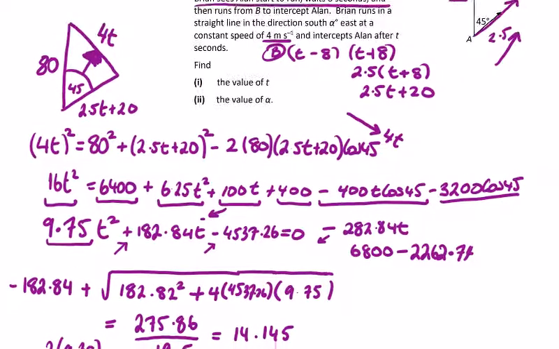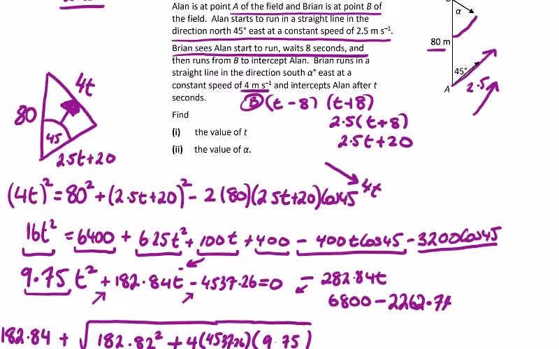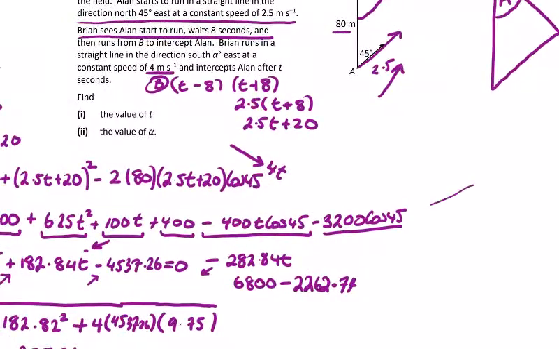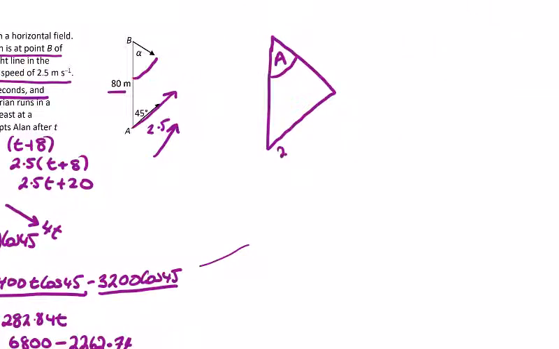Then we're asked to find the value of A, which is this angle here that Alan leaves at. So let's do another little diagram here. We're looking for A. We'll call it a big A. This side was 20 plus 2.5t. 20 plus 2.5 by 14.15 is going to give 55.38. This is an angle of 45. And we have this is 4 times t, 4 times 14.15. That's going to give 56.60.